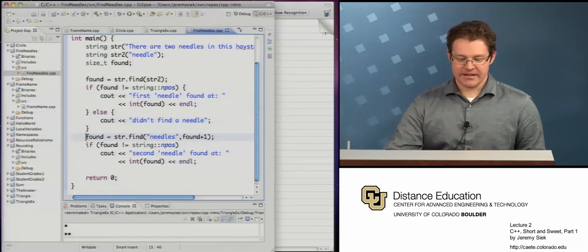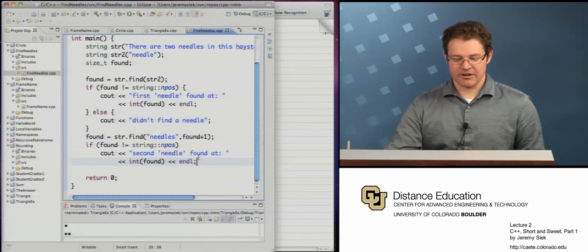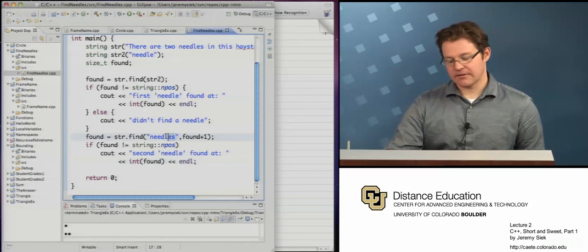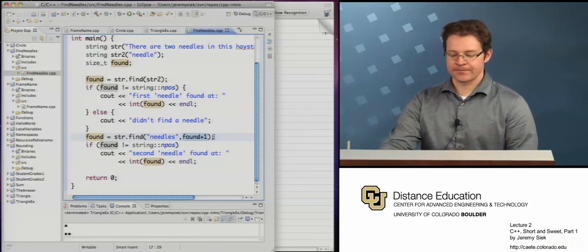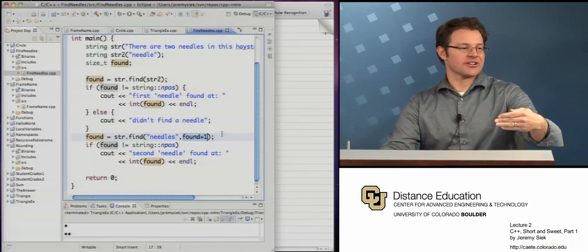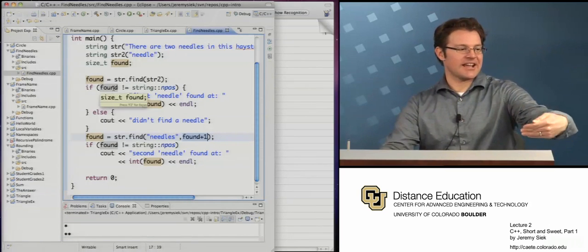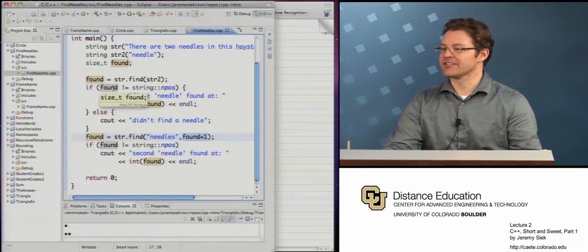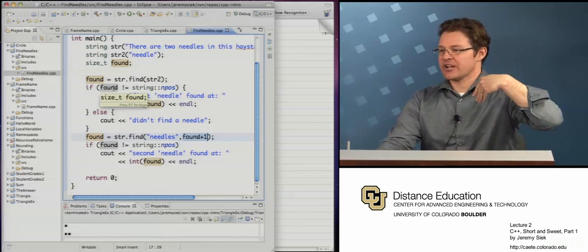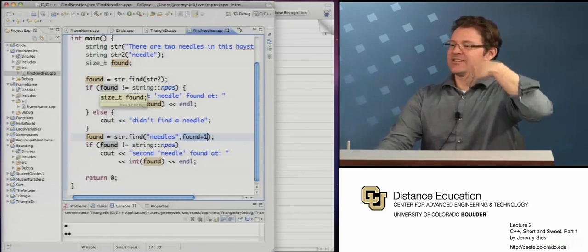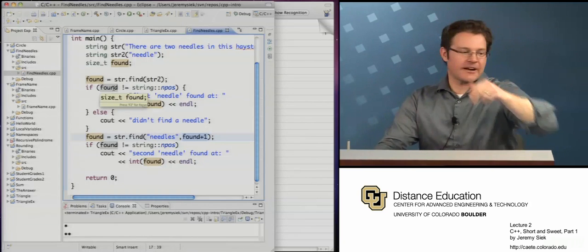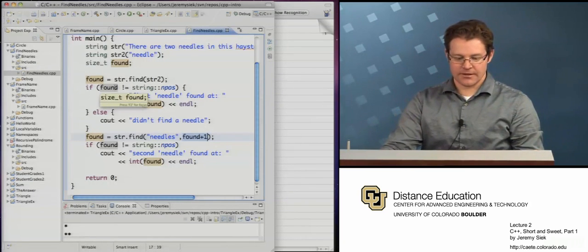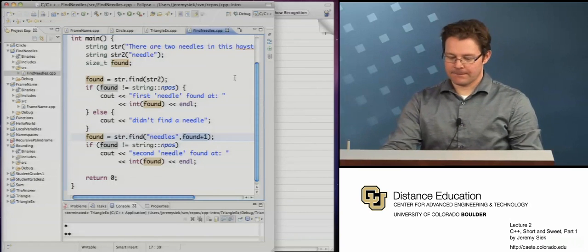And then what happens down here is pretty much just running it again. This time we're doing a find for needles instead of needle. That doesn't really matter. And this is a slightly different version of the find function, or the find method, I should say. And we're starting the search one past the end of where the earlier search happened. So this is going to force us, instead of keep finding the same needle, to start further down so that you'll find the second needle. And so that +1 will advance it.